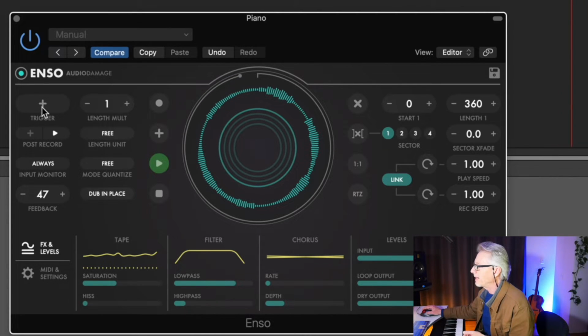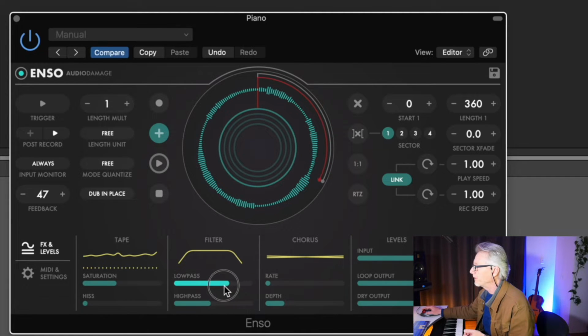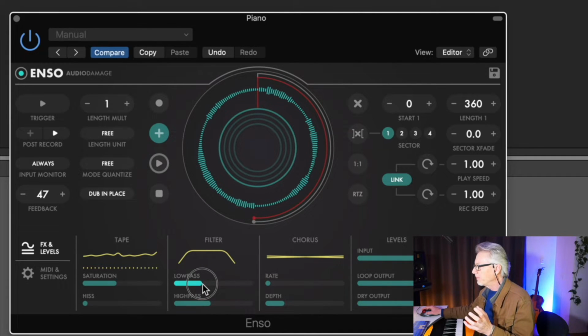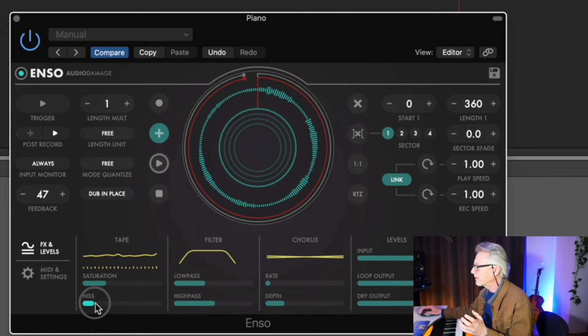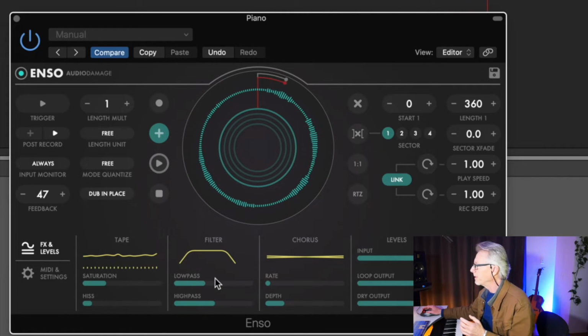And if I decide I'm liking this and I'm interested in it, I can kick back into overdub and really start working with these high and low pass filters and create a really gorgeous kind of lo-fi sound that I just think is so beautiful. We can add hiss, just like tape. Oh, that's gorgeous. Maybe a little bit too much hiss, but it's okay. I'm going to live with it.